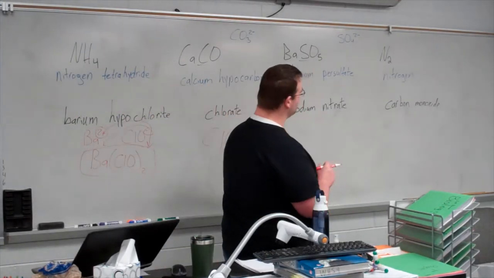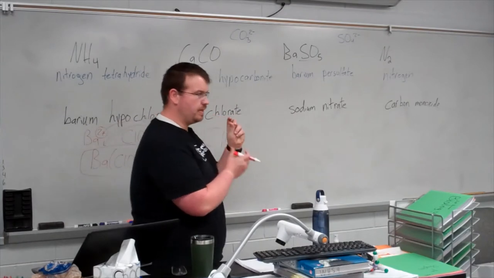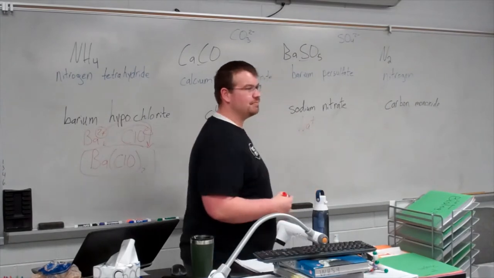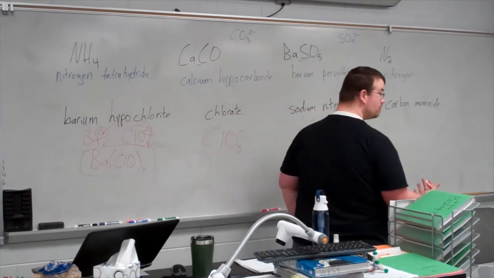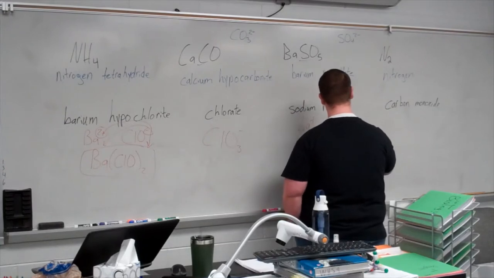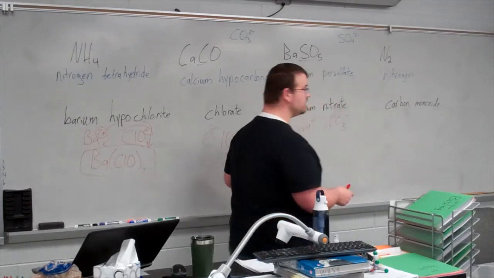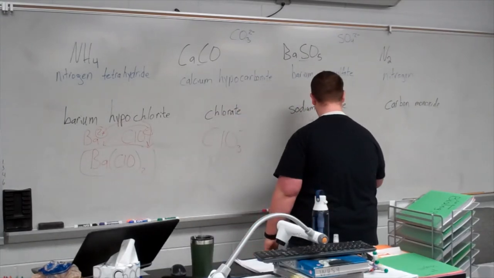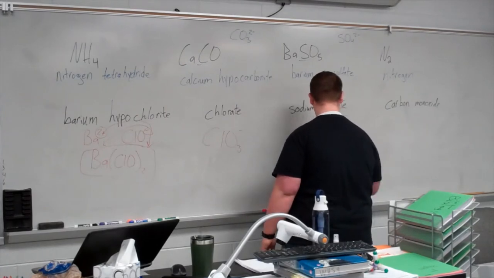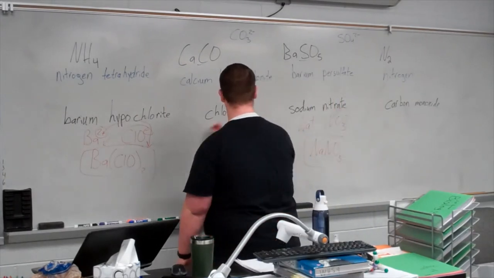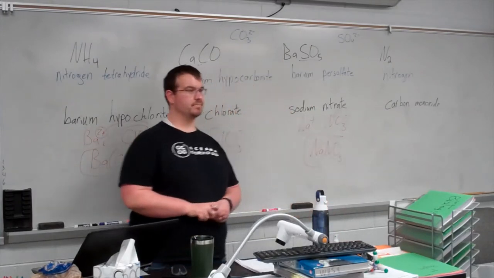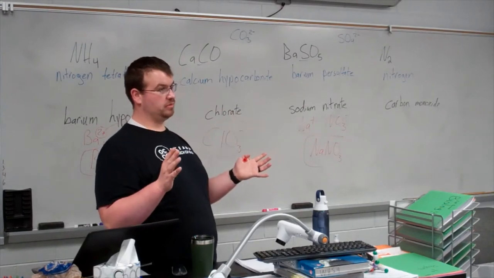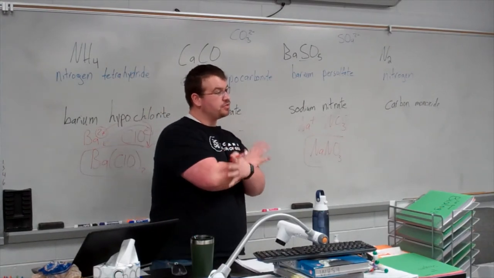Right. We come over here to sodium nitrate. Sodium is Na+ because it comes from the first column. Nitrate is a polyatomic. The "ate" tells you it's the root, so nitrate, NO3-. It's a 1-to-1 ratio, so they just pair up. Na, NO3. In that case where it's a 1-to-1, you don't have to cross. If you cross that one, you're still going to be okay.